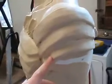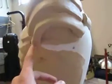This is the hardest part of the costume so far. And I just did this one right here. And my problem is, yes, I continue to have problems, it's not matching up. But I don't think anybody's really going to notice that. Because if they're that close to me, they can grab my bum.